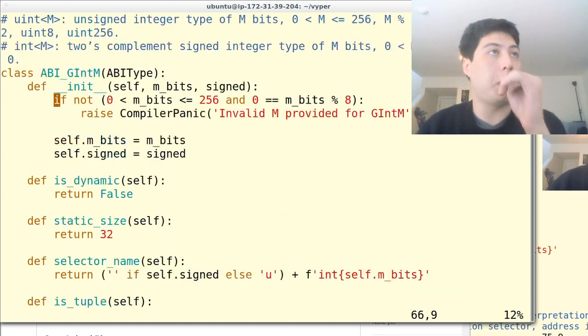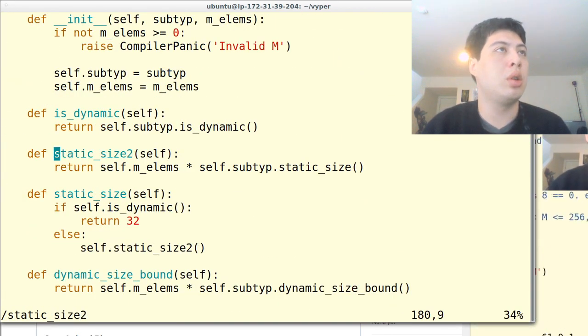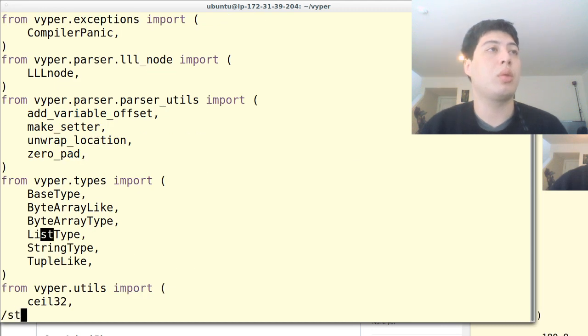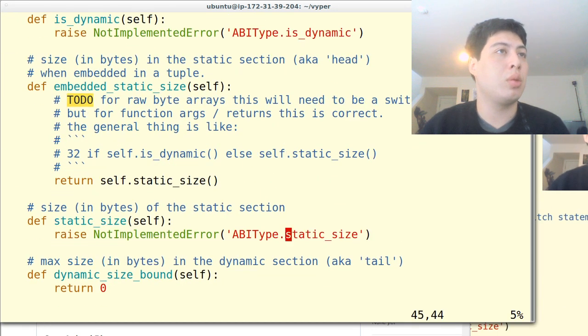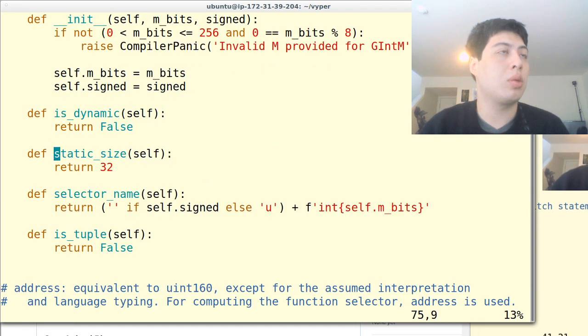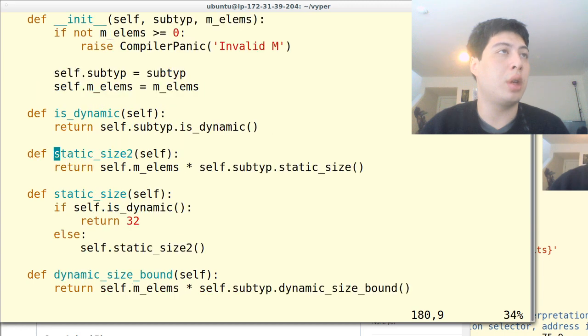See, like, oh no, that's fine. Static size 2. Oh, and now we're going to need to rename everything. That's fine, that's also fine. That's not fine.